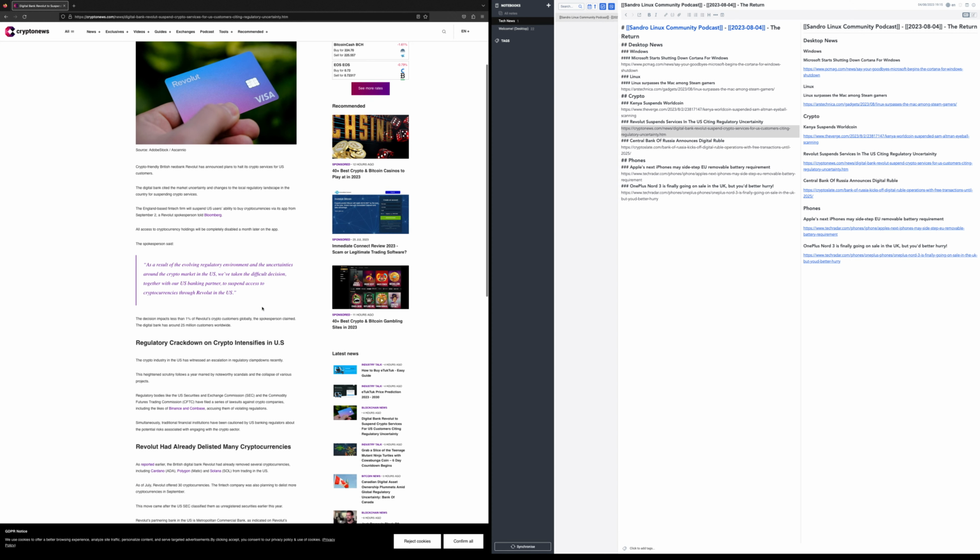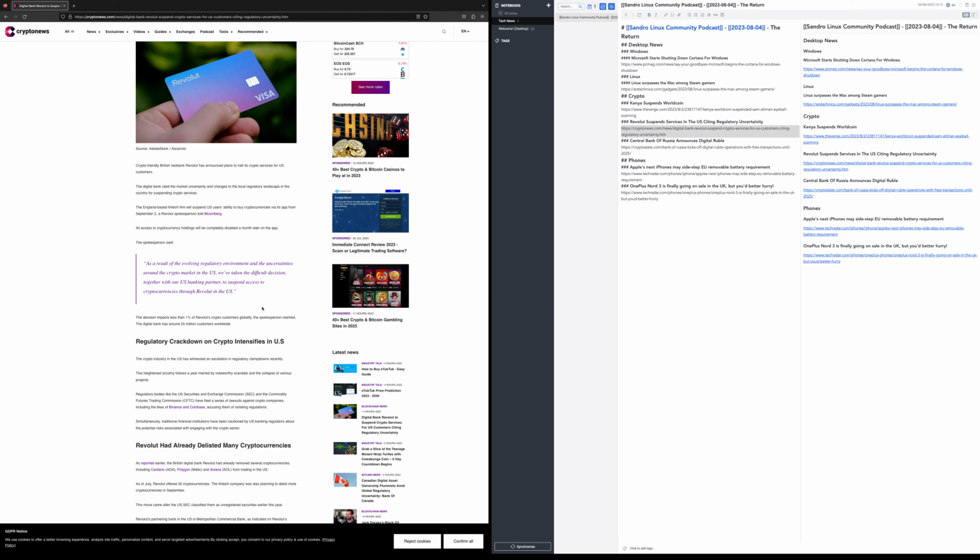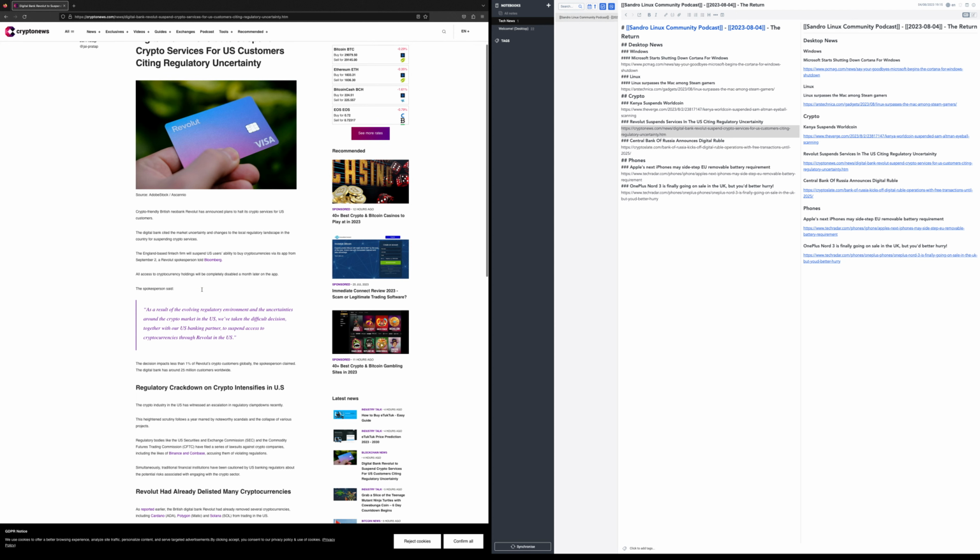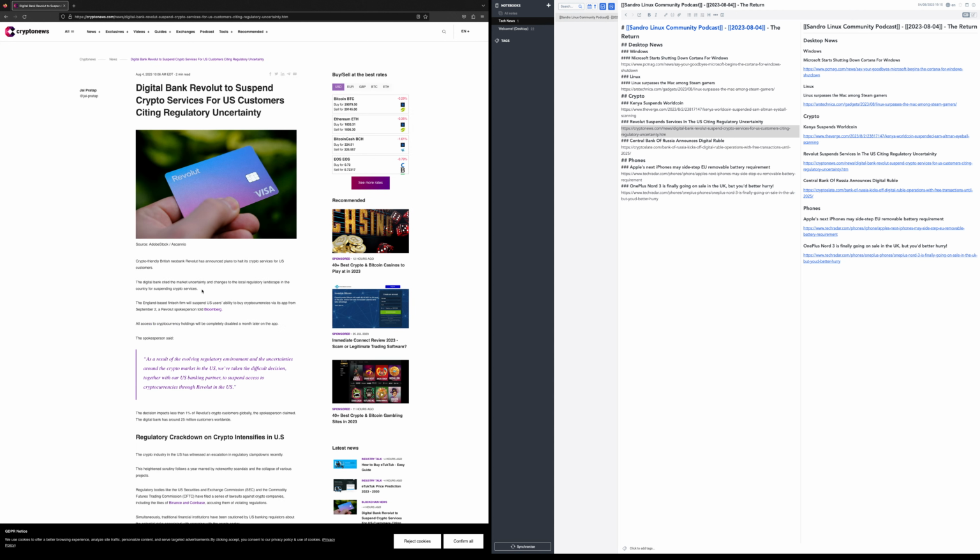So, of course, with the SEC's crackdown on crypto, more crypto-related businesses have decided to pull out of the US. And of course, because Revolut are a British company, they can pull out of the US, and that isn't their primary market when it comes to crypto. Also, crypto isn't their primary market, I guess. So they can pull out of the US without totally giving up their business. So yeah.